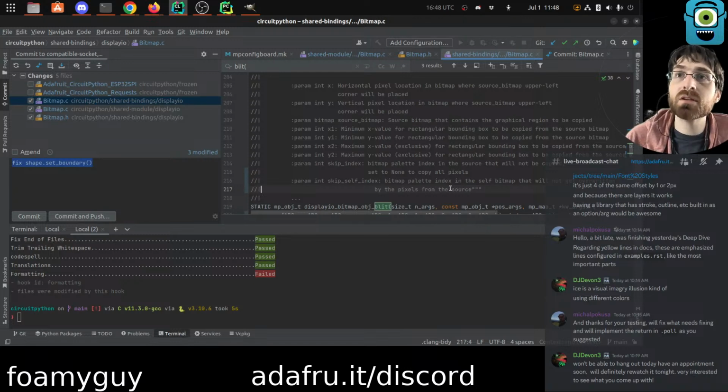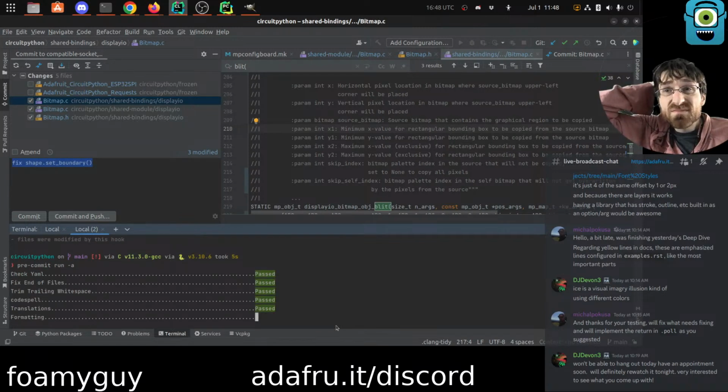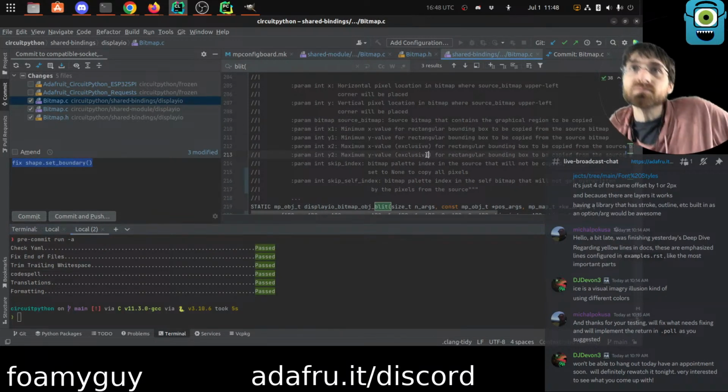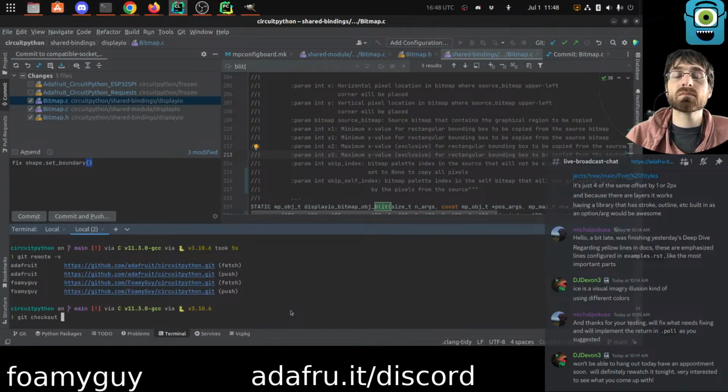Probably not good, right? New branch, split, skip self-index from in track.